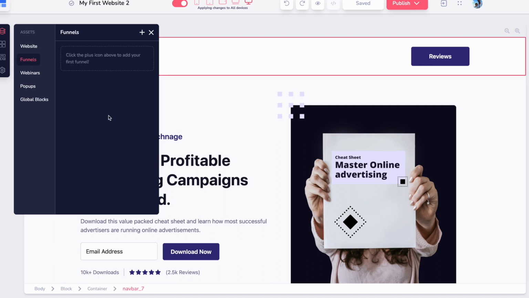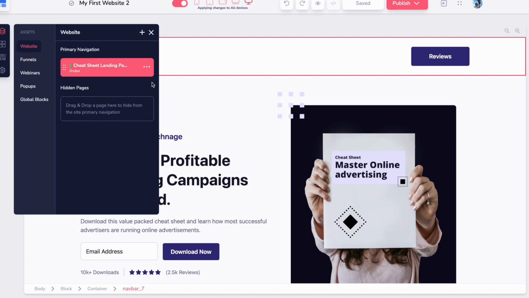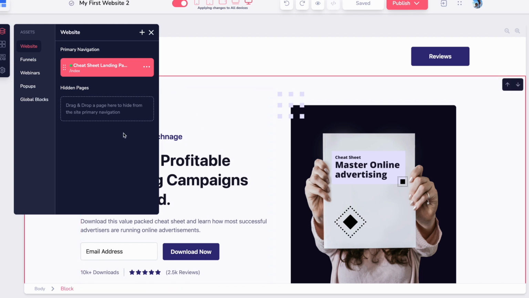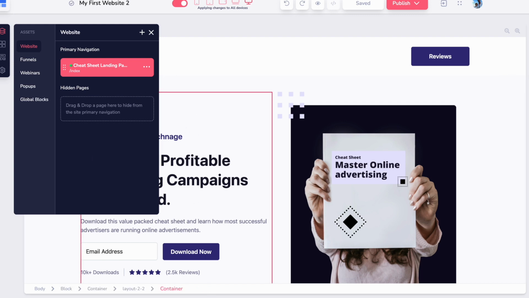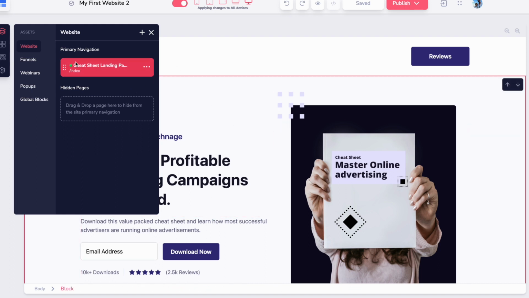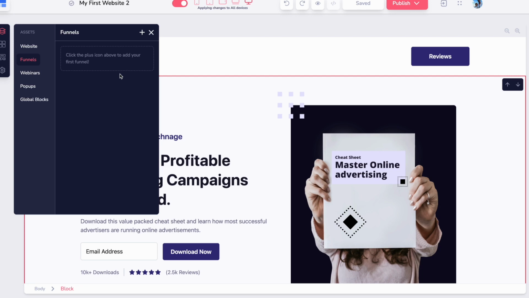The funnel is a way to optimize and categorize your website in folders to keep things a little bit more organized. For example, if I had 6 products on my website and each product had 10 pages, this would be 60 pages here. What I want to do is organize it a little bit better. This is where the funnel comes in. So this is the Groove funnels part of Groove Pages.